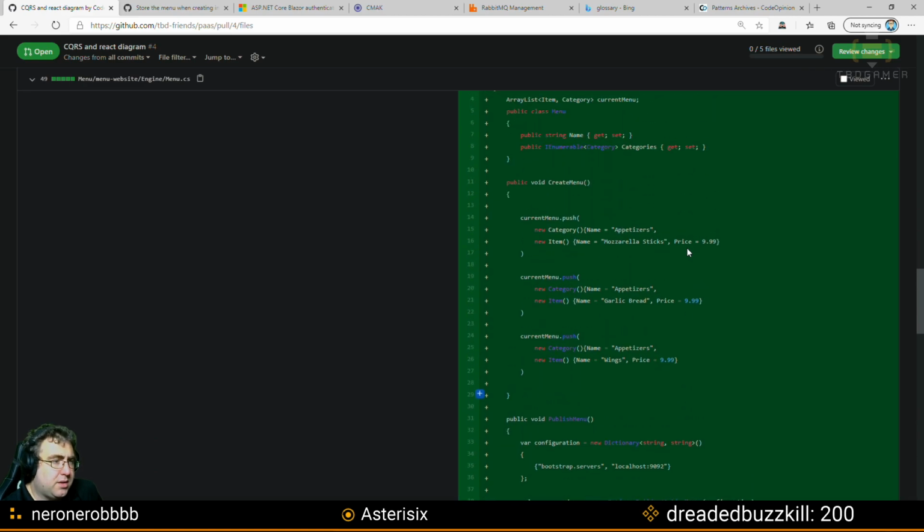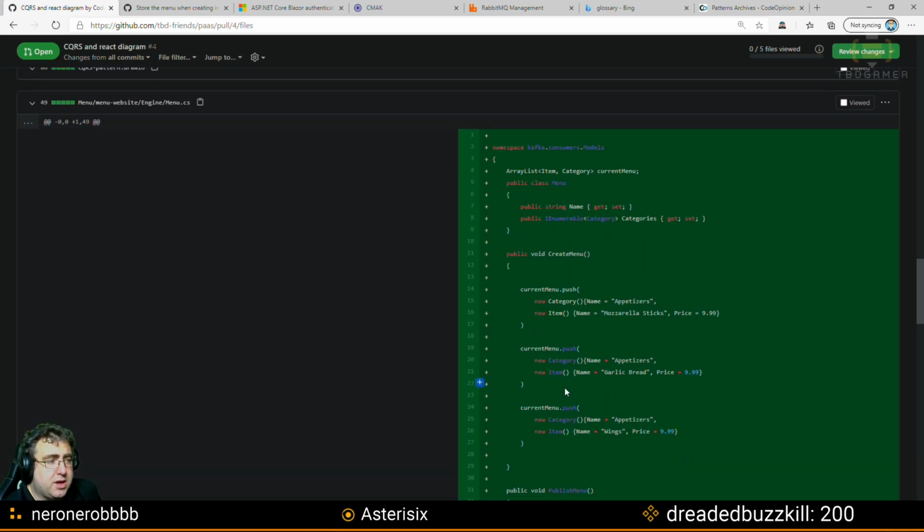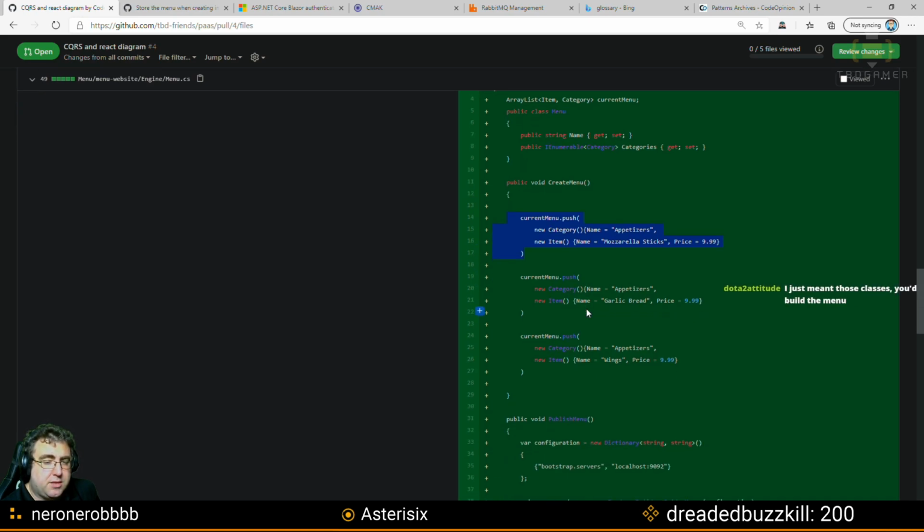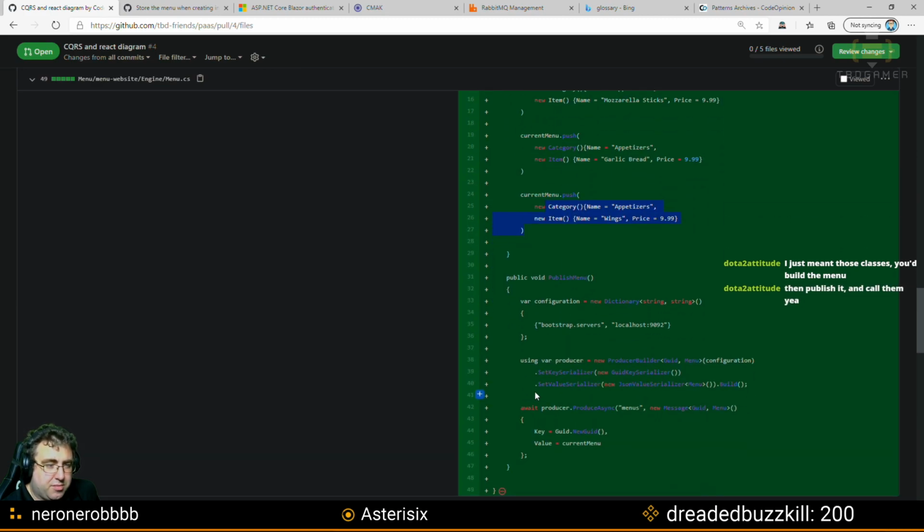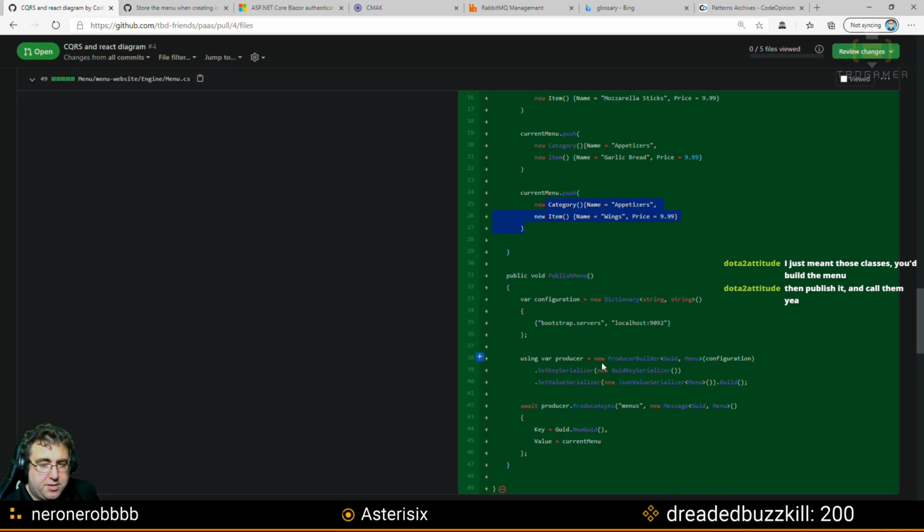Yeah. Right. And what you're describing here, essentially, you could make these commands, right? So current menu push category with items, that could be a command. Publish menu, command. Yeah, absolutely.